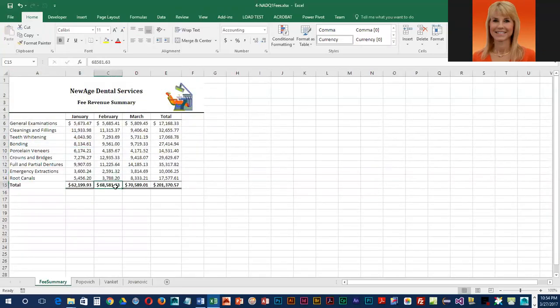Okay, and you can see that it basically went ahead and added everything together. Now it did not put in formulas or functions. Okay, it just took the ranges that we specified and simply added the values. And it brought in the text in the very first column and the first row of the selected range because we told it to do that. Okay, we told it to use the labels in the top row and the left column. And so at this point, there is no need to print this, but you do need to save it.